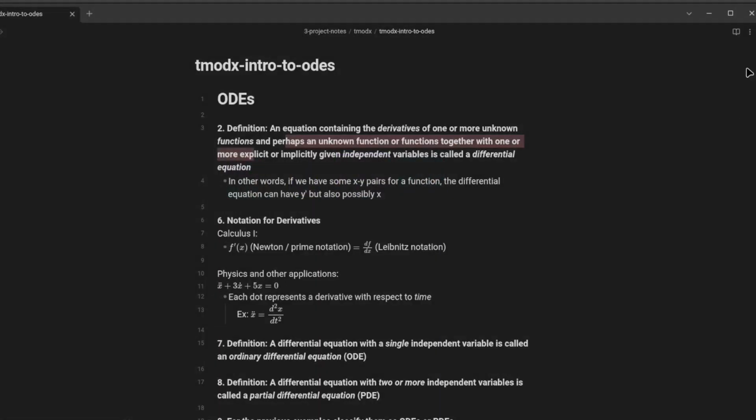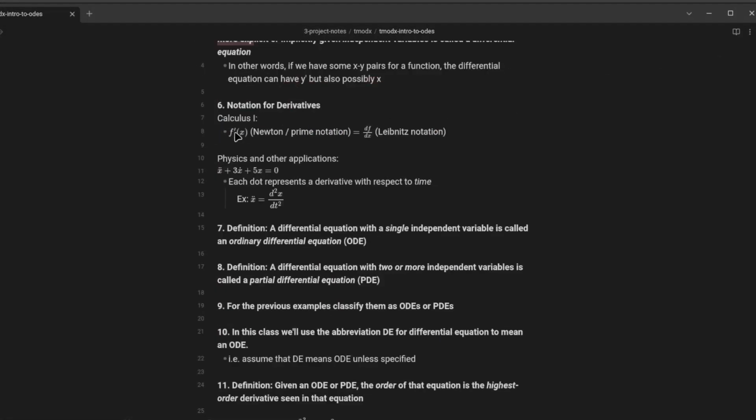Now our notation for derivatives, thinking back to calculus, we have the prime notation, and then we also have the Leibniz notation, which is like d over dx, and then we also will see this dot notation. You'll probably see it in physics classes if you come to take those. The over dot means a time derivative specifically. So x double dot is the second derivative of x with respect to t, and if x is your position, this would be acceleration or something.